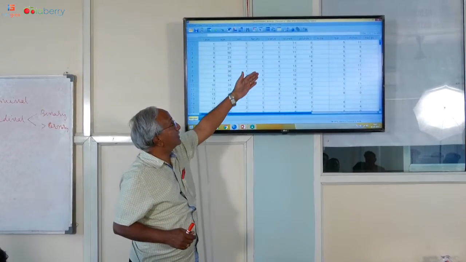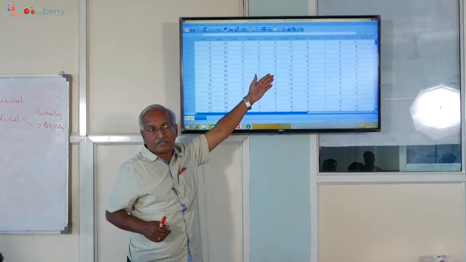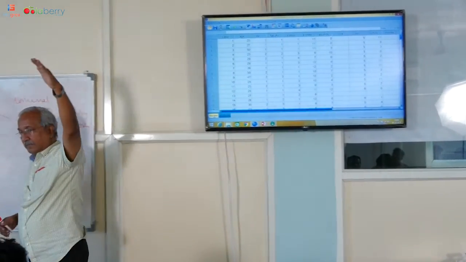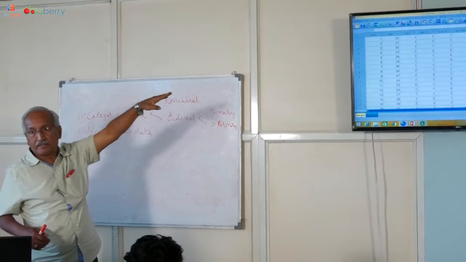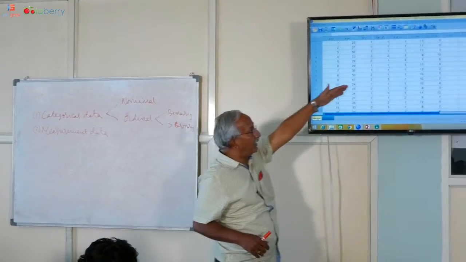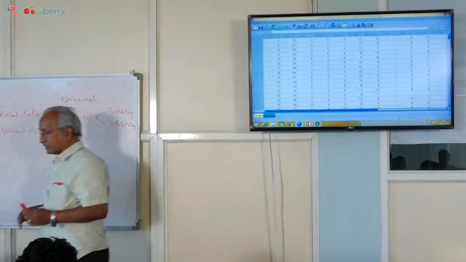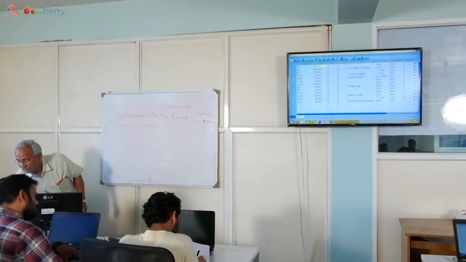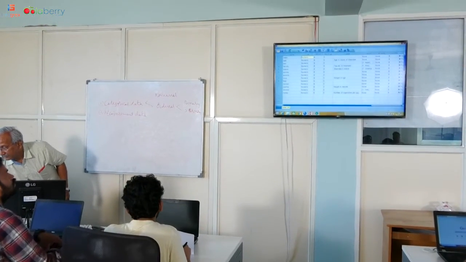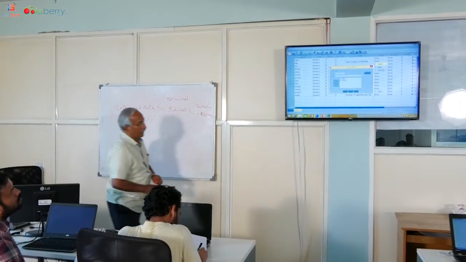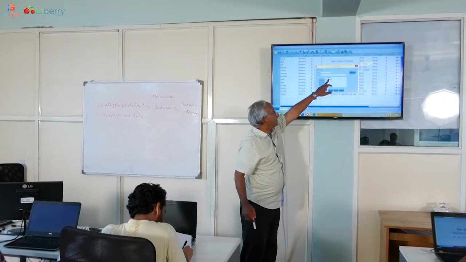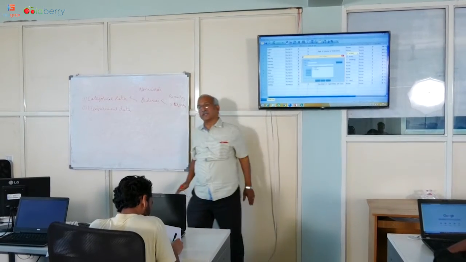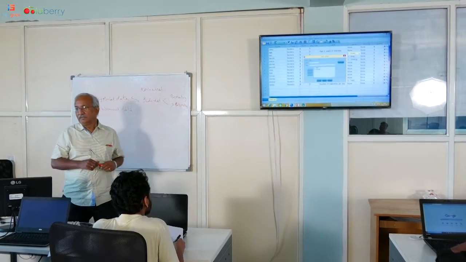If you see the status, status means whether they belong to undergrad, postgrad, or a medical graduate, or a science graduate, etc. So these are the various categories you have. That is what we specify under coding. If you go to the variable view and see here, we have coded the data as one for male and two for female. So this is the most essential aspect of data analysis.